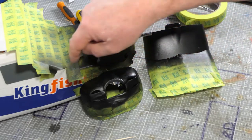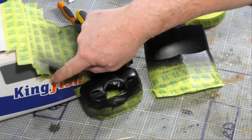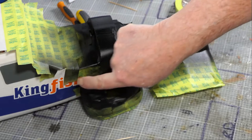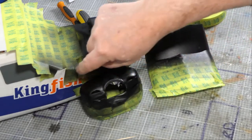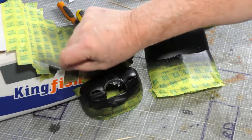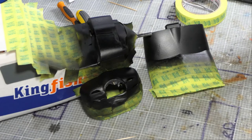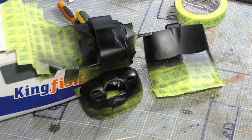The other thing I realised is I didn't tape this off very well around here, so some of the spray's gone onto the white foam. So there's going to be a speckle of grey, black. I should be able to take that off with some tape, and possibly on this other side as well. But I won't know until I take all the masking tape away. So let's leave that to dry, a good dry, it needs about an hour. Then we'll take the masking tape away and see what we've got left.